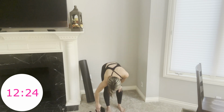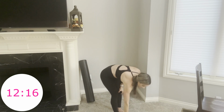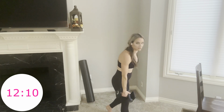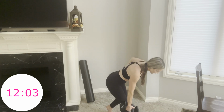I'm gonna start to get my weight set up. I'm doubling up once again. So this is going to be 20 pounds for me. Could probably go up to 25, but I'm gonna stick with this for now. We have 5 more seconds. Grab your weight, 1 foot forward, 1 kickstand back. Here we go, hinge back and forward. So press back and then forward. Okay, equal weight in your feet.